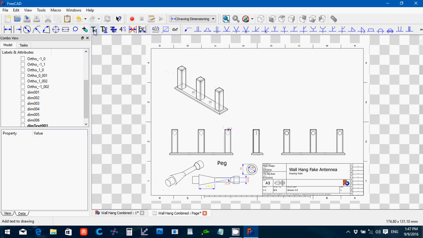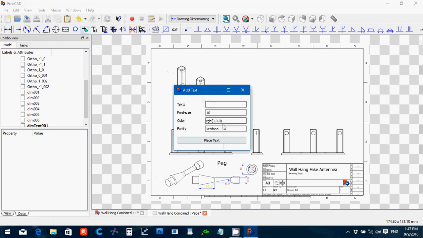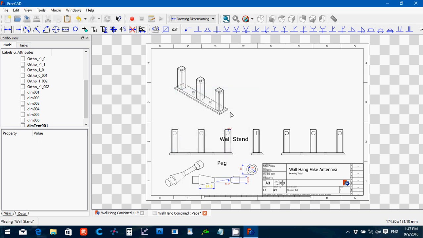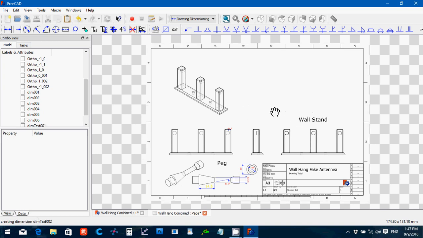And so you can add text fairly easily. That's how I would also change if I wanted to add inch dimensions in here.